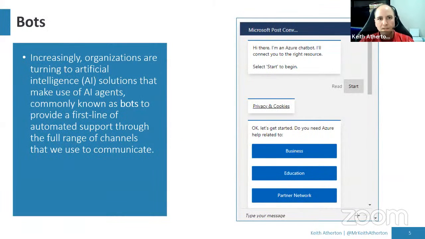So with that being said, one popular option is to use bots. There's certainly more take up. It's certainly gathering pace as a way of using some AI in the form of a bot to provide a first line of support. So someone's asking basic questions: when are your opening hours? Where are you based? What services do you provide? Things like this. Bots are a really good opportunity to provide that first line of support.